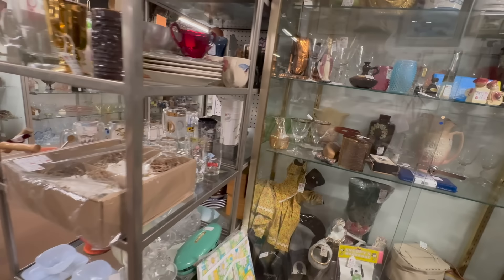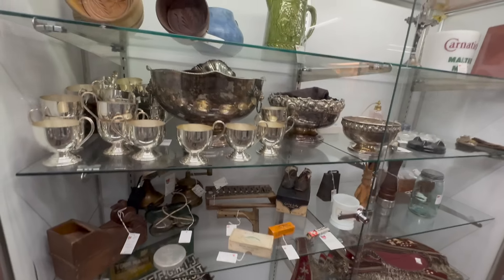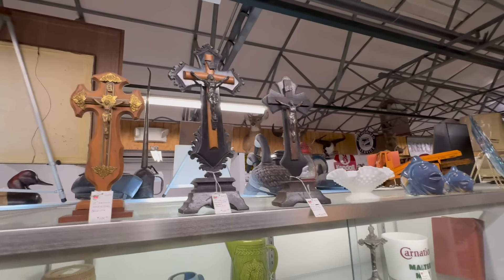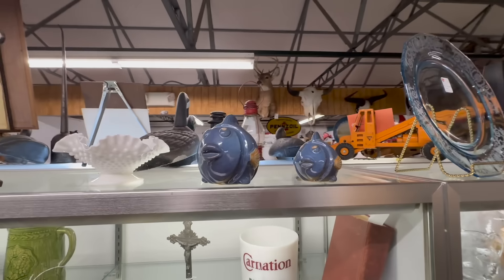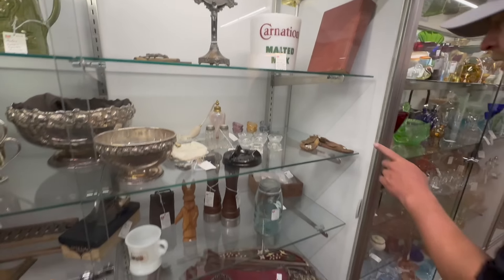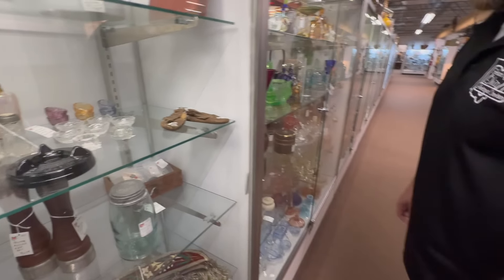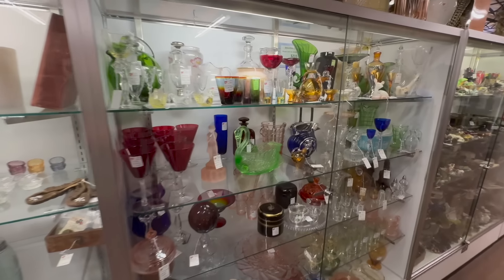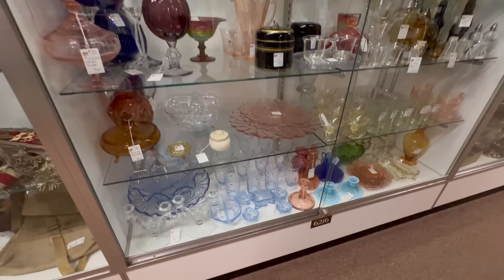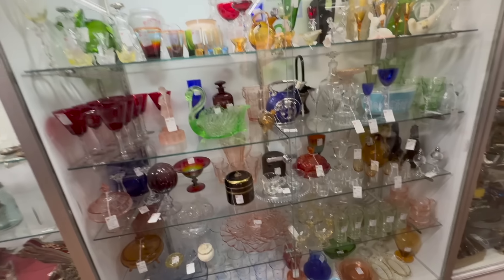Back across — another dealer here. There's some silver plate, butter molds, stoneware, and check out the crucifixes up on top. There we go — a carnation milk bottle. Look at those beaded beadwork pieces. Next case over, lots of glass in this one — they just restocked it. A lot of rare stuff down in here. Look at all the Cambridge glass — such cool blue Cambridge down in there. Just sold something off the top. There's Fenton and other stuff too.